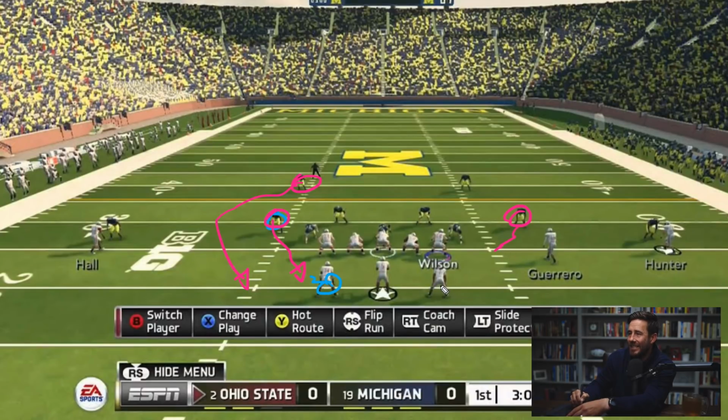So the back cannot scan immediately. He's caught here, hanging back. He can't come back and help right away. So what do we do? We have a built-in side adjust, backside. The strength of the formation is over here. We get a built-in side adjust on the backside, either a slant, a one-step slant, a fade, a hitch if he's off, any option, whatever is your built-in side adjust. I've had it change mid-game, mid-series before. You start with something and then you go from there if you throw it a few times.